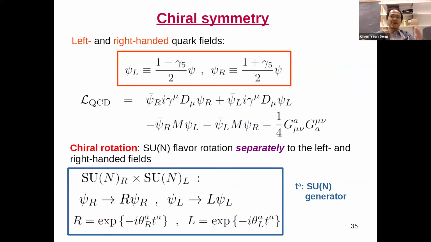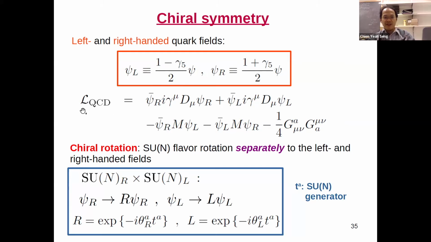So now we have introduced the ordinary flavor symmetry in the 2-flavor version and 3-flavor version, and we can further introduce the so-called chiral symmetry, which is a generalization of the flavor symmetry. To do that, we have to introduce the so-called left and right-handed quark, which is defined by the use of gamma 5. So (1 plus gamma 5)/2 is a right-handed projection operator, and (1 minus gamma 5)/2 is a left-handed projection operator. So with this, we define the psi right and psi left.